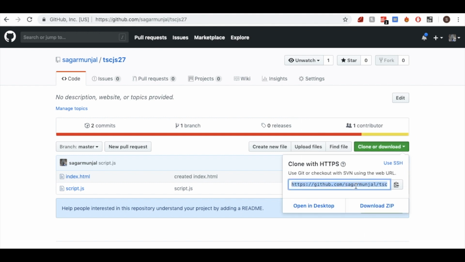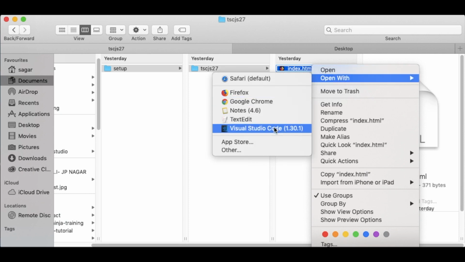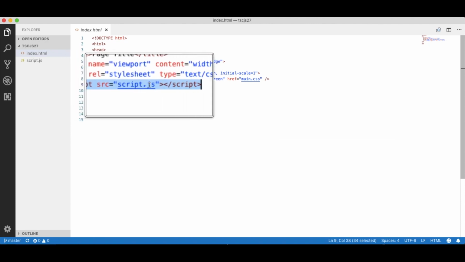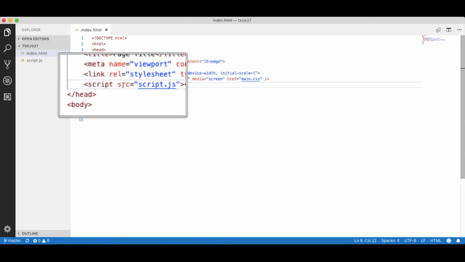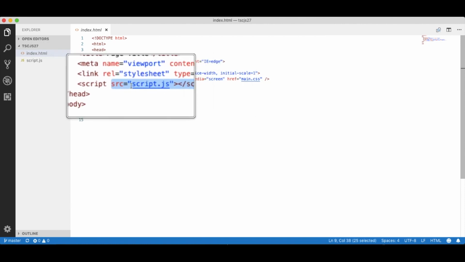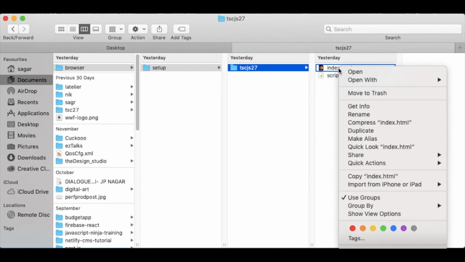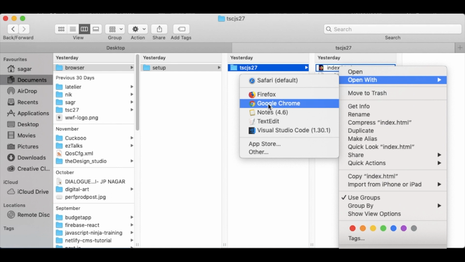Now open the index.html file in your preferred code editor, and you will notice the HTML code which includes the tags which form the DOM tree that we spoke about earlier. One of those tags is the script tag, which links the JavaScript file to the current working project and executes the JavaScript code inside. Now open the index.html in the browser. Your default browser might be Firefox, Chrome, or Safari depending on your settings. In this project, however, we will be using Chrome and suggest you use the same to follow along with ease.